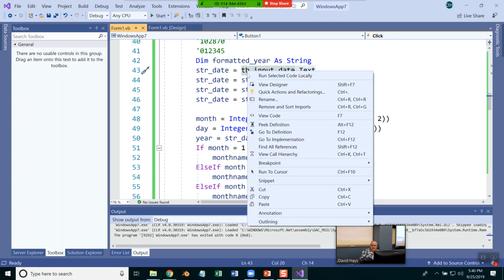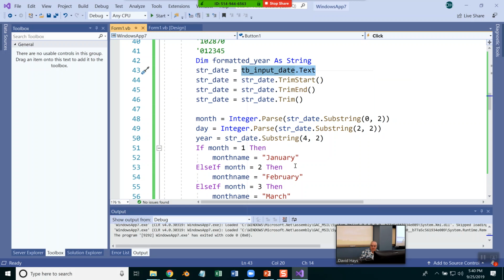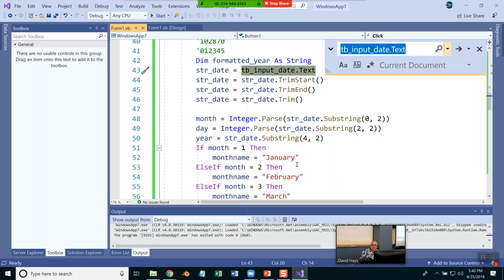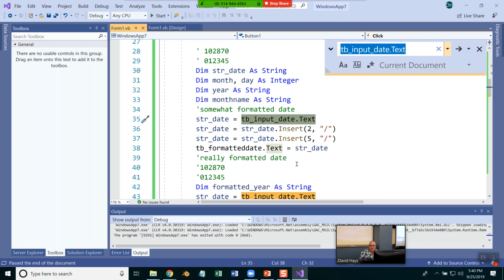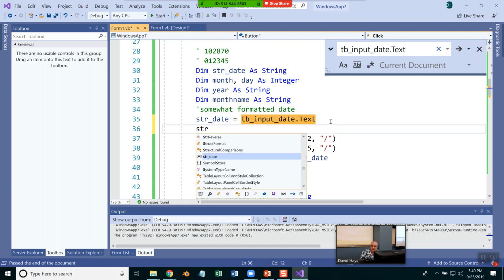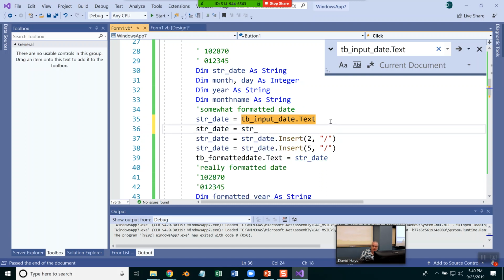Where did I bring that in at? I didn't see it. Control F. Search for that. Okay, I bring it in down there too. So down here, make sure that I wouldn't have any problems. I do string date is equal to string date dot trim. And again, that gets rid of spaces at the beginning and at the end.